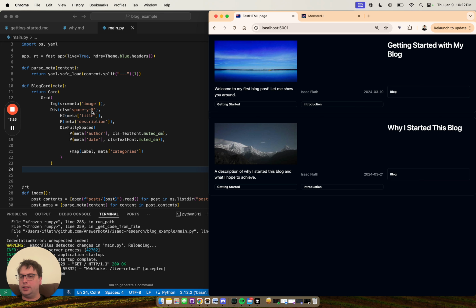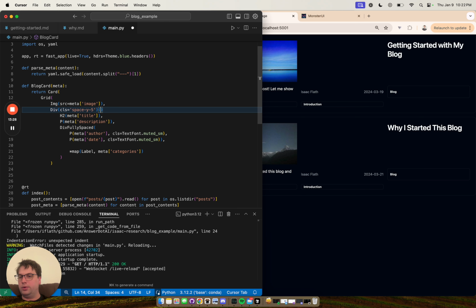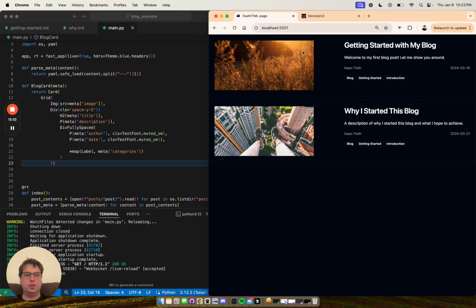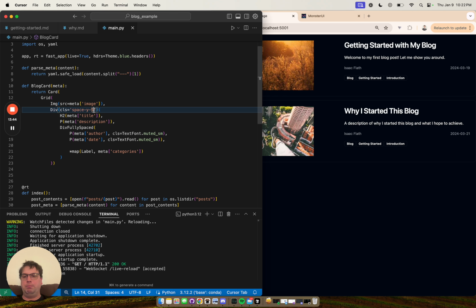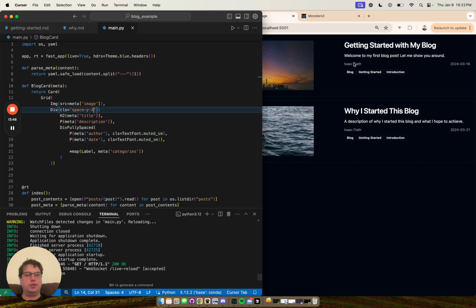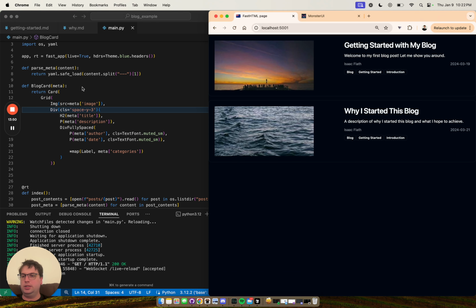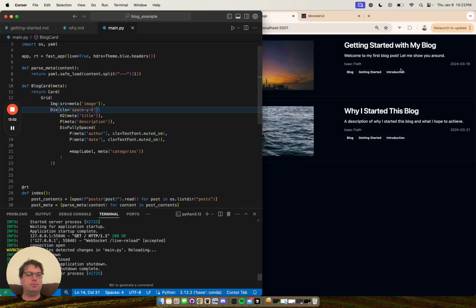All right, that does not look like what we want, so let's fix that. What you can see is what space-y-5 did: it gave vertical space along the y-axis, and it gave a spacing of 5 between each element. It looks a little bit much to me, so I'm going to make the spacing a little bit smaller. You know what? Maybe the 5 was good.